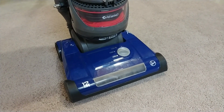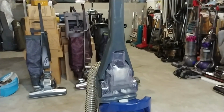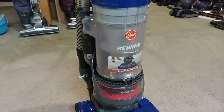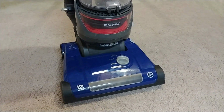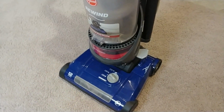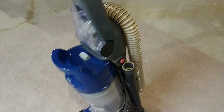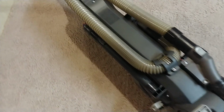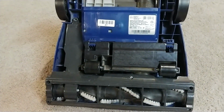I have this blue Hoover Rewind that has an interesting problem, or maybe had an interesting problem, as Thomas may have actually fixed it. A little over a year ago, I think this machine was purchased for one of his relatives, and the belt kept flipping off for no apparent reason. And this isn't a machine that has a way to lift the belt or to disable the brush roller from spinning. So, for whatever reason, after a period of time, the belt would just keep flipping off. And this doesn't have any kind of easy access, so you've got to undo a bunch of screws and put the belt back on. So I thought that was pretty interesting.